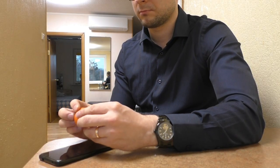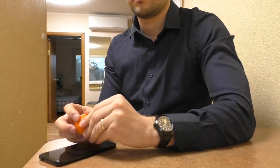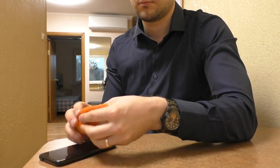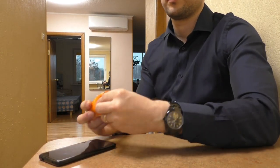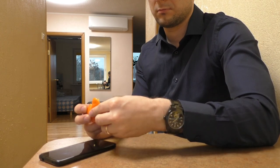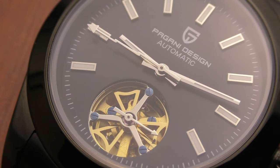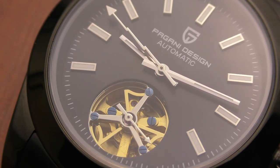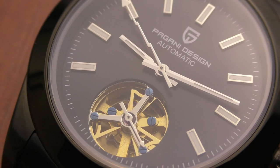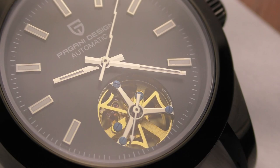Another little thing — it's not a big deal at 70 euros and you aren't going to see this with your naked eye anyway. But while doing these macro shots I noticed there is quite a lot of dust under the glass — on the watch face and on the back of the watch behind the glass. I personally don't see these dust particles with the naked eye, so it's completely irrelevant quite honestly.